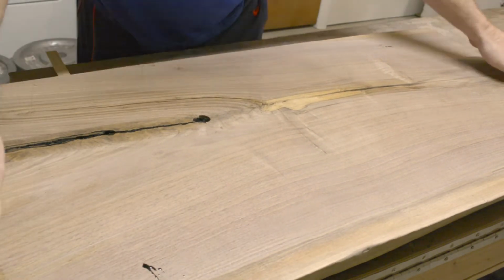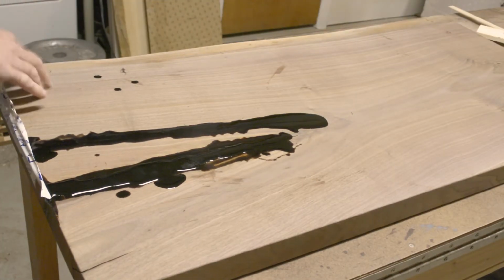Just check, make sure it's not tacky anymore. You're not leaving any fingerprints. If it's hard to touch, then it's good to go.